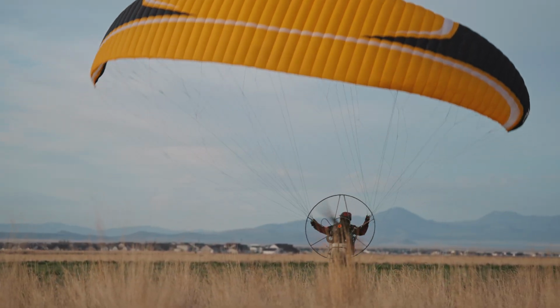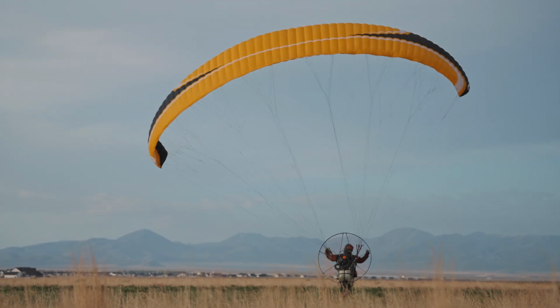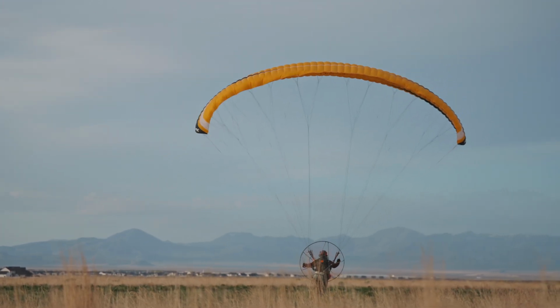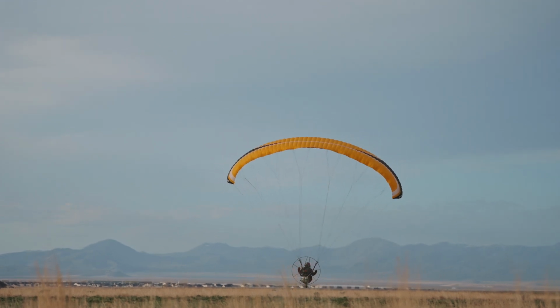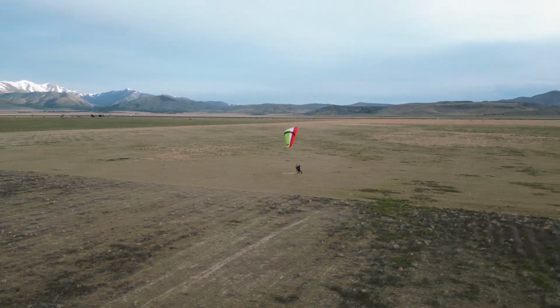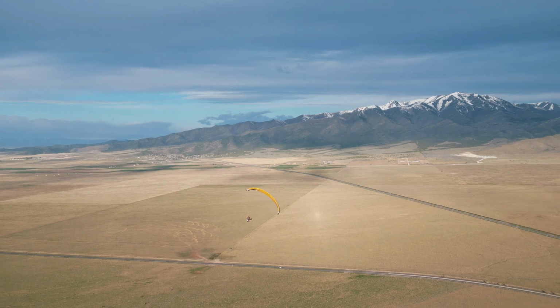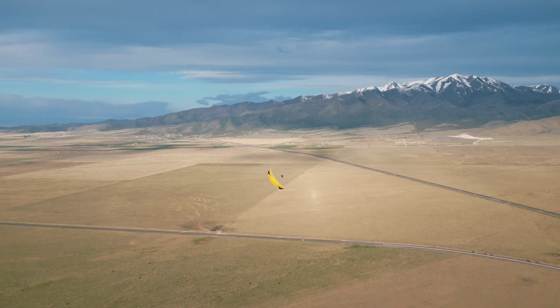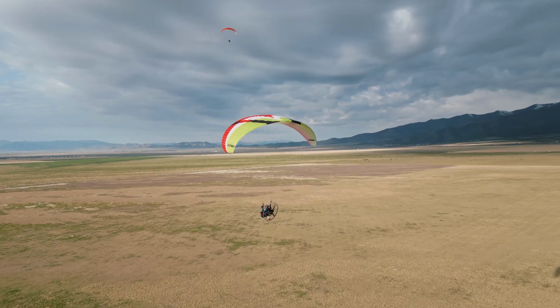What you fly has an impact on how often you fly, how easily you fly, how much fun you have. You could get screaming good deals, but you may only fly it 5 times before you realize it totally sucks. It's hard for you to use, it's uncomfortable, it's unpleasant. Now you want to sell it and buy other things. I've had students come through with their gear and they realized that it just wasn't working as they wanted, and now they've got to go through the process of selling and buying something else. So I would just encourage you to learn a little bit more about the equipment you're looking at before you purchase.